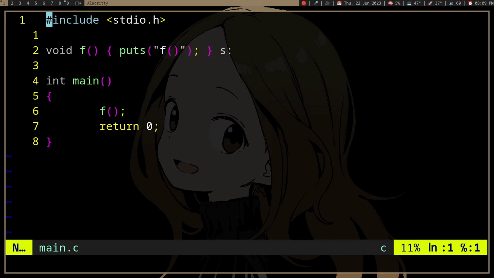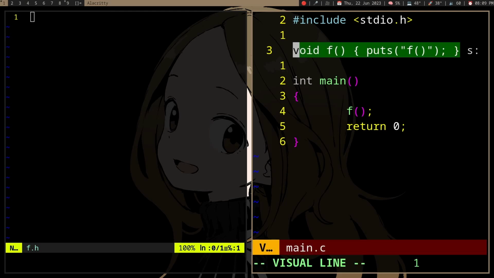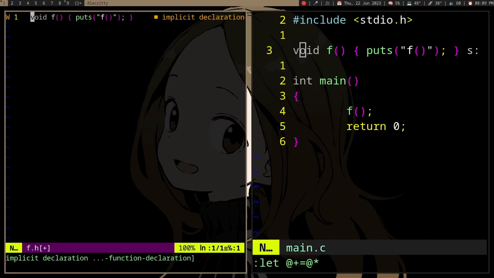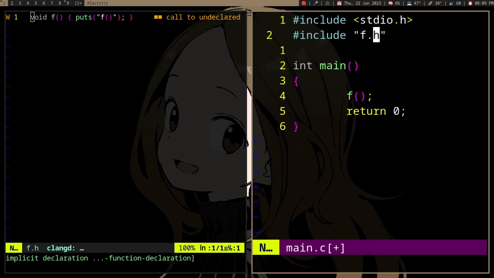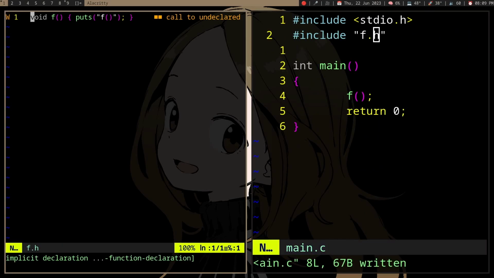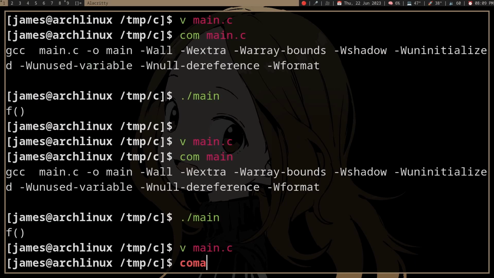But if you have a lot of functions, and you want to reuse functions in different files, you can put them in a header file. So let's say f.h, and we put it here, and then we can include it, right? f.h, and that will just include all the things in the file into our current file, and so we can actually use it.